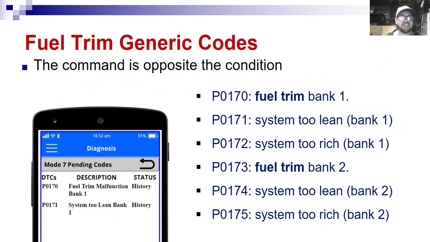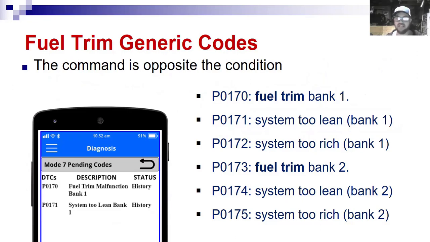Fuel trim is that amount of correction. And this isn't something new. Well, obviously OBD2 has been around for a long time, but even before OBD2, General Motors had a fuel trim function on their computers, on their fuel injected vehicles, and they called it integrator and block learn.